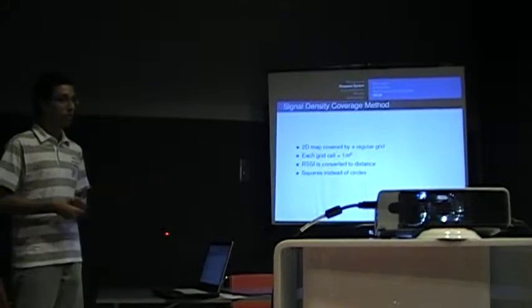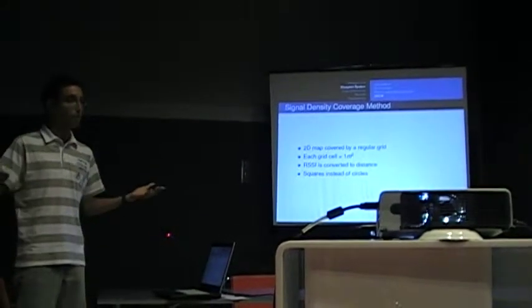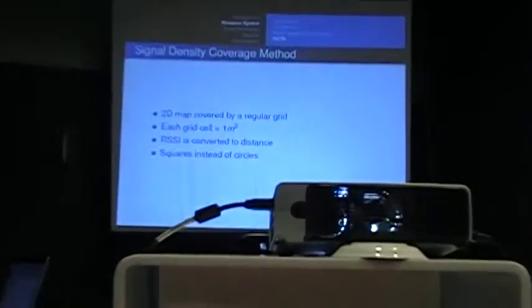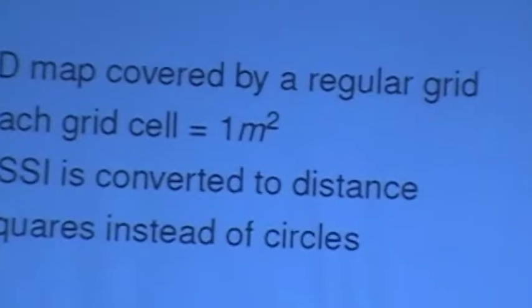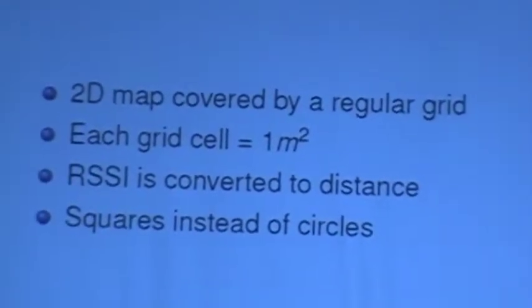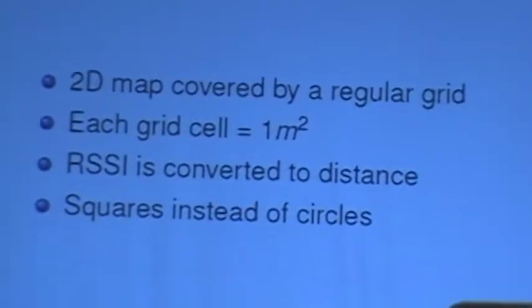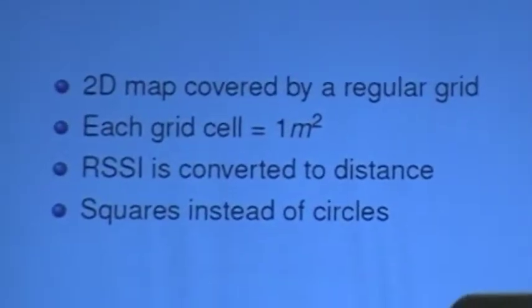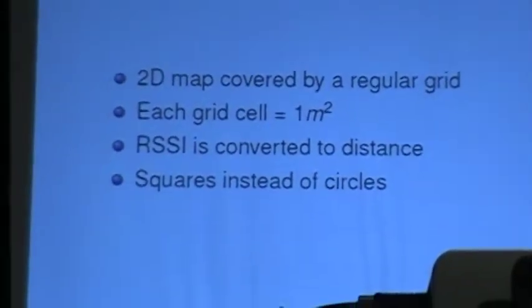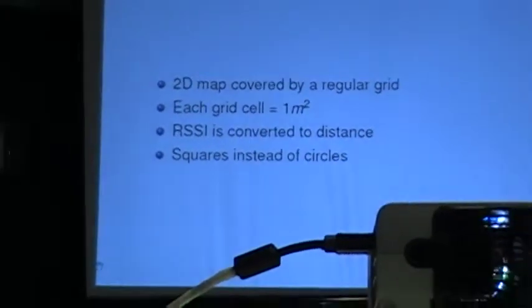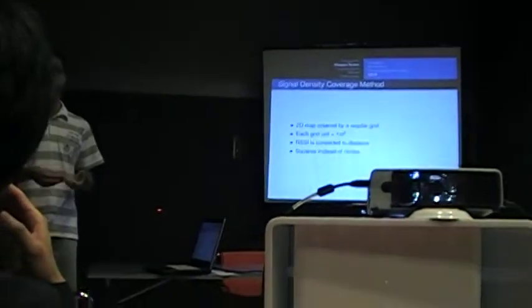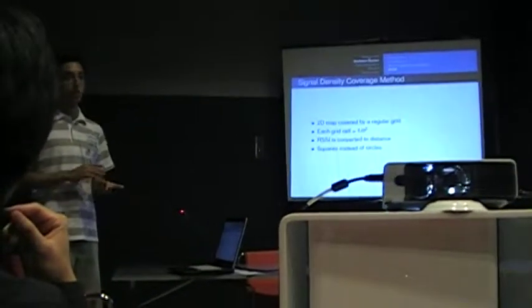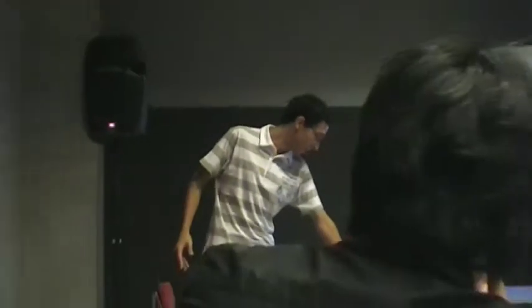So let's assume a 2-dimensional map, which is the building map, covered by a regular grid. Each grid cell has like, I don't know, 1 square meter size. We can change that size, but it's only an example. So let's assume that we have a propagation model that can actually convert the signal strength into the distance between the mobile device and the base station. And instead of representing the propagation as a circle, like I showed you in the multilateration slide, we are going to use a square. Why we're going to use a square? Because this is an algorithm, and the grid is represented by a matrix structure in the computer, so it's easy to propagate the signal in a square when we are using a matrix instead of a circle. So it's like a convenience choice.